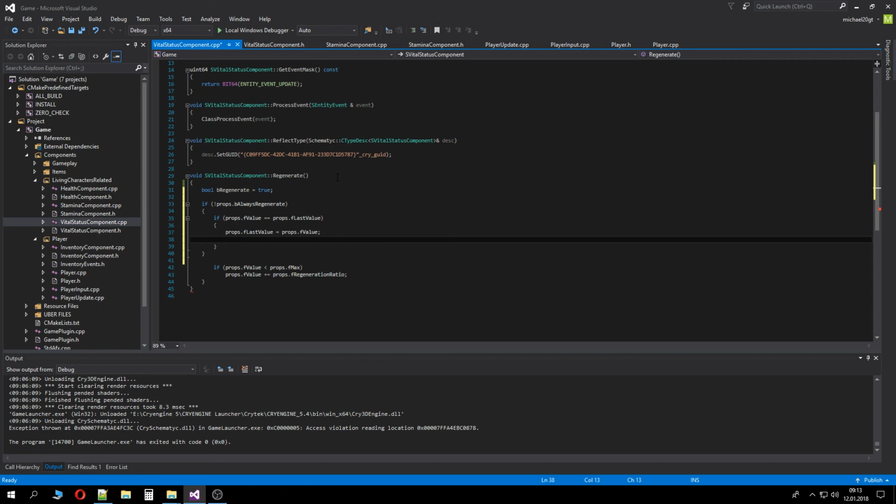Okay, if it's not always regenerating, but you want to have this working that way, then we go prop. Let me think. If it's not always regenerate, then check the value and then be regenerate equals true.